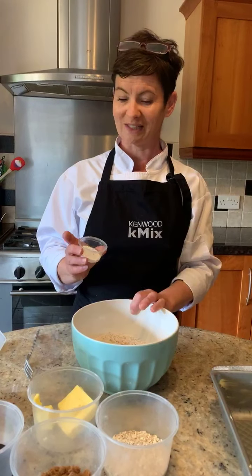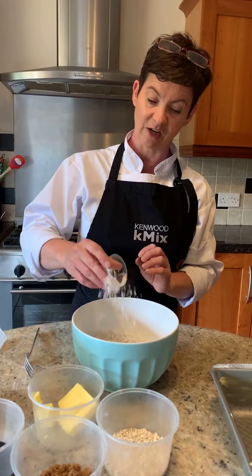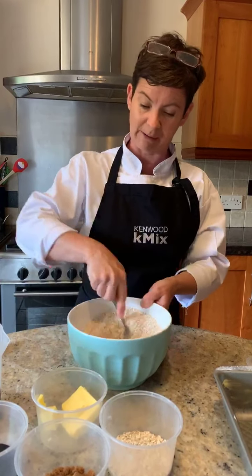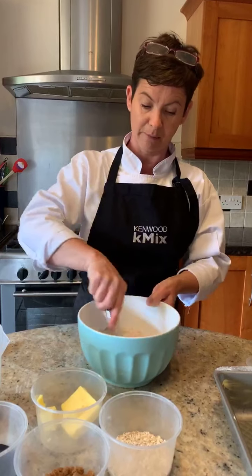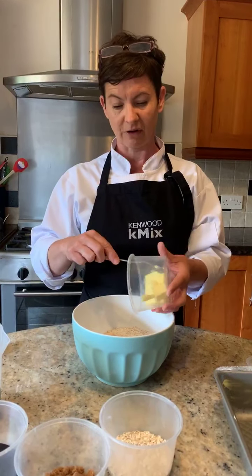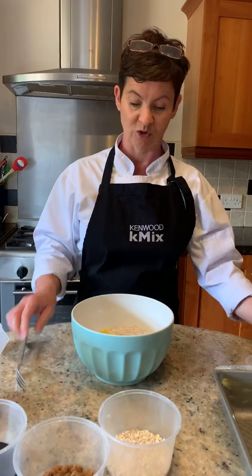I've got 2 teaspoons, in it goes, of bread soda. Now bread soda is really powerful. It's 3 times the strength of your baking powder. So you're going to have the most delectable, divine bread. We have got 60 grams of beautiful Irish salted butter.